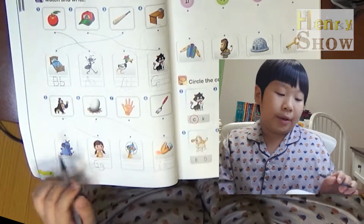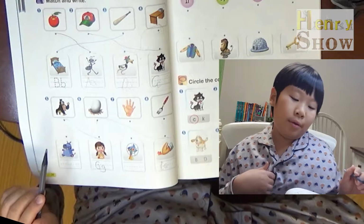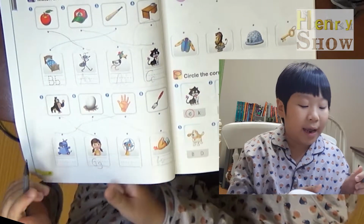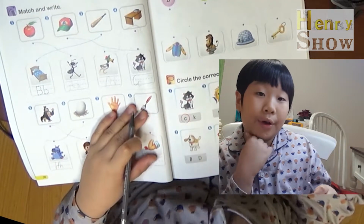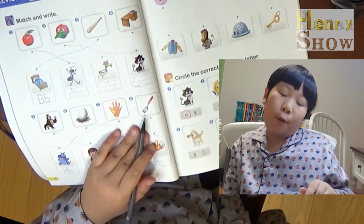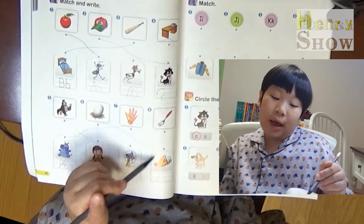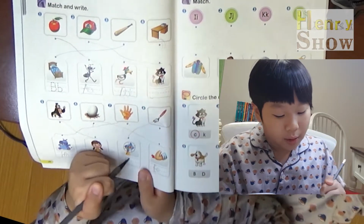Number 7. This is a hand. Does hippo start with H? Yes, hand starts with H and hippo starts with H. Number 8, fork. Fork starts with F sound, right? I'm correct. F sound. Fan starts with F sound.